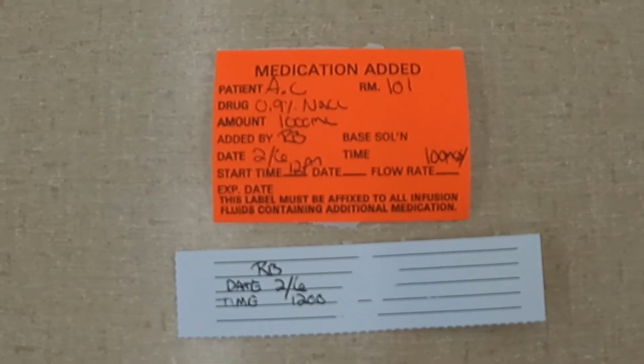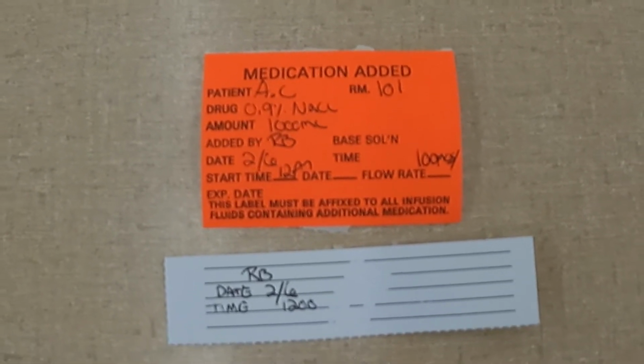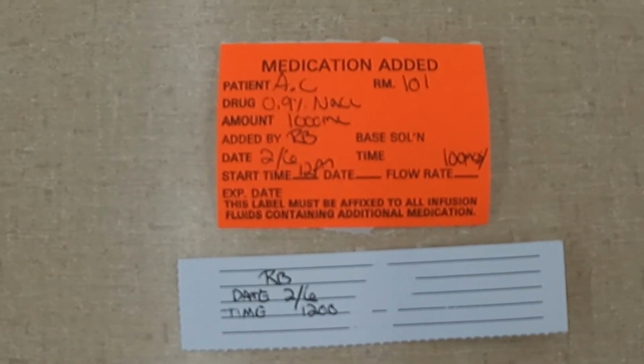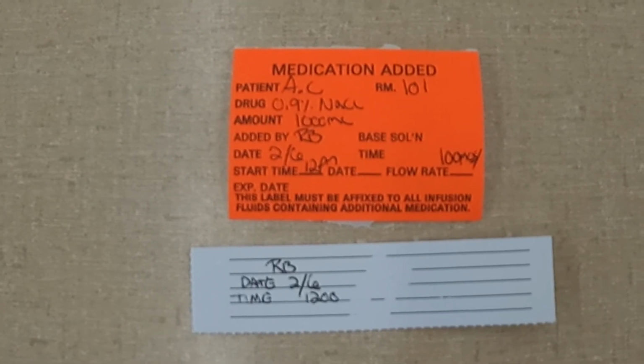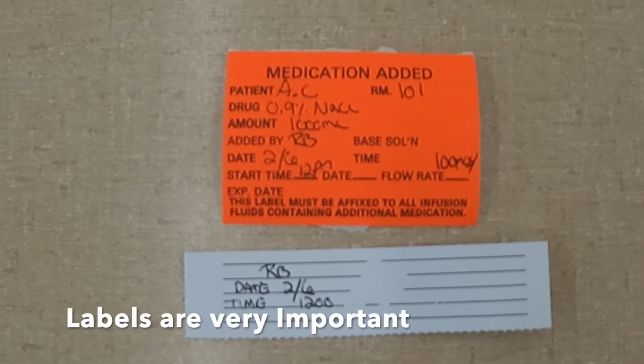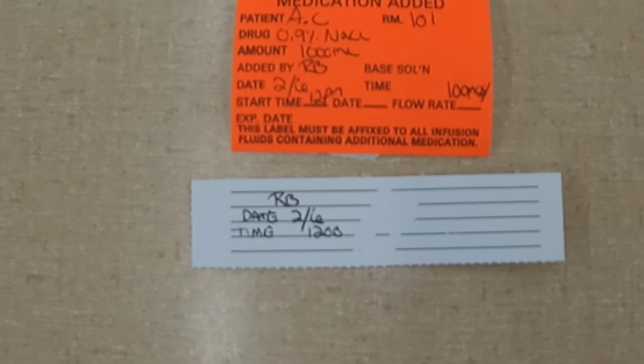So I've prepared the labels both for the IV medication and the IV tubing. The top one, the orange one, is the one that we're going to place on the IV primary bag. And again, it has the patient's initials, the drug, the amount, my initials, the date, and the time. And then the one below is the one that we're going to attach to the IV tubing. And again, it has my initials, the date hung, and then of course the time.